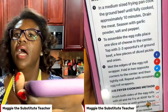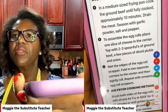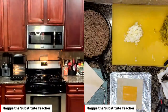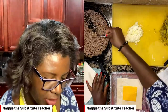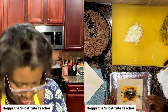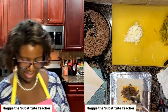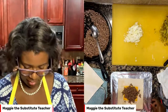Oh, top with, hey Lauren, thank you for being here. Step number 2, top with 2 to 3 spoonfuls of ground beef. All right, so let's take our top off of here. Got a clean spoon. This is a tablespoon, so let's do 1 for now. Might be hard to roll it up. Maggie's getting greedy, and it ain't even for me. So we got 2 tablespoons of ground beef.